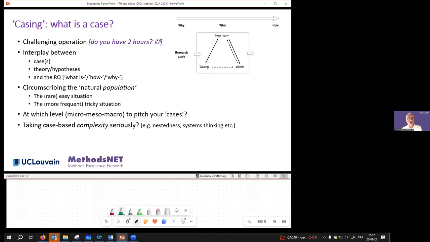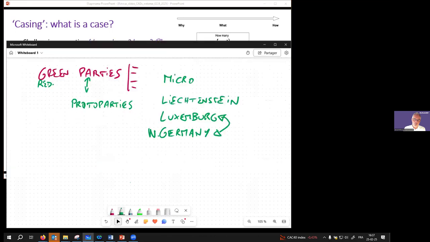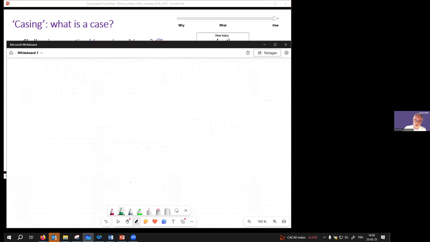Another big question, of course, is at which level your cases are pitched. Are your cases individuals? Are these agents? Here, of course, this is discipline specific. If you are a psychologist, your cases by definition are most likely individuals. If you're a macro sociologist, it would be much larger systems.